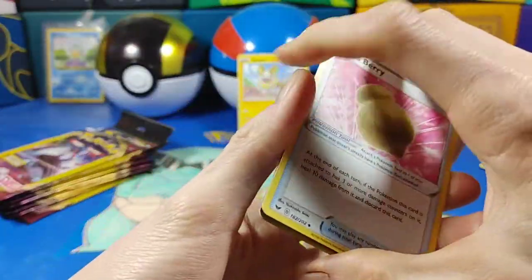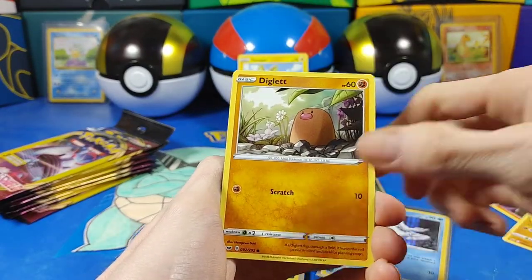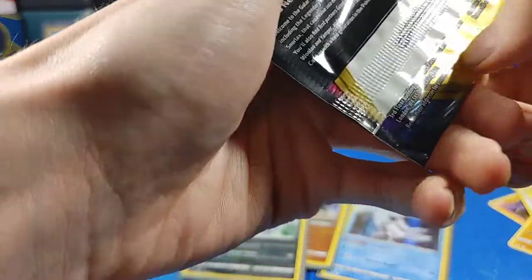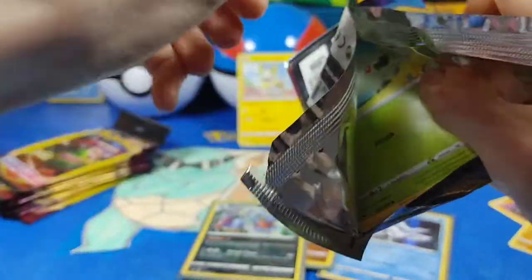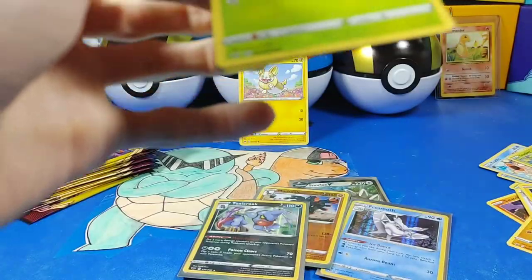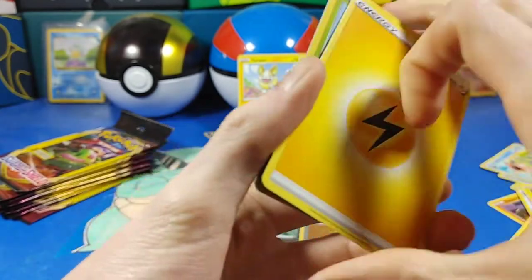Man, we got so many pets though. Citrus, Chinchou, and a Diglett. Oh man, these packs are just slowing down. Yeah, they are. Come on, now. Where's the gold? Where's the secret rare? Where's the secret rare at?